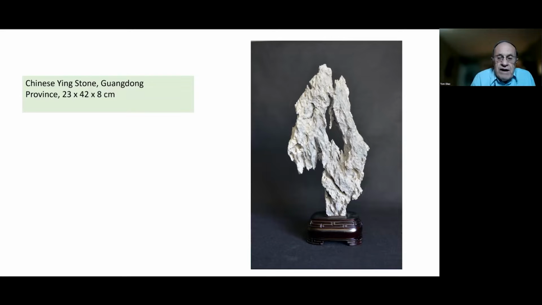So the criteria he developed 900 years ago, thinness, channels, holes, and wrinkles, all can be found in this Ying stone from southeastern China in Guangdong province.